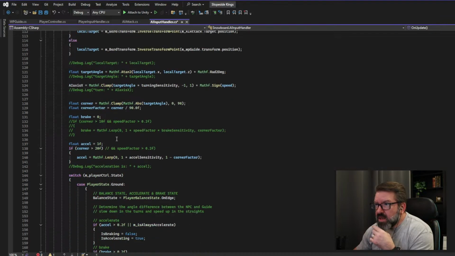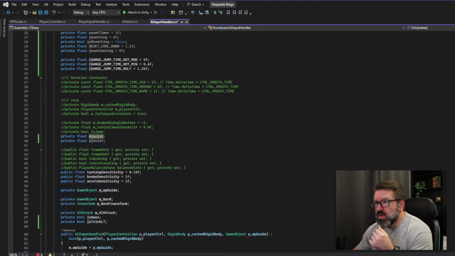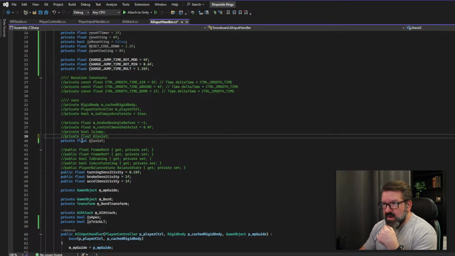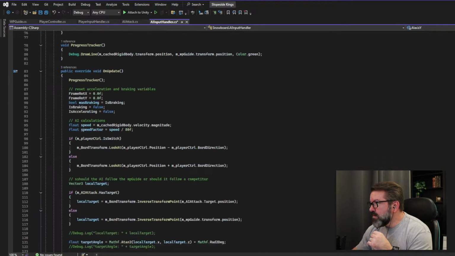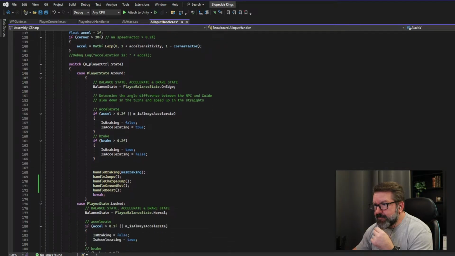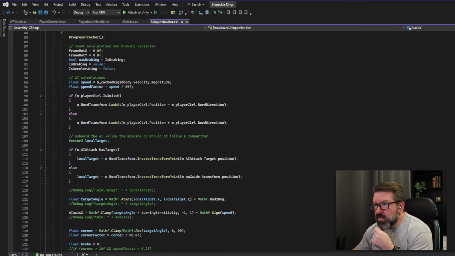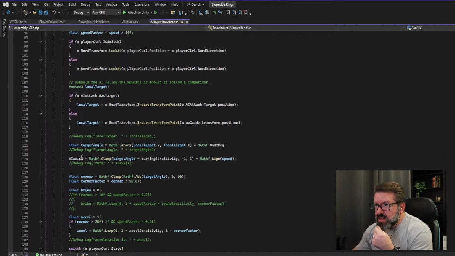And we're gonna go down here. AI access X. Should this be here? No, it still works. Let me just peek the definition.